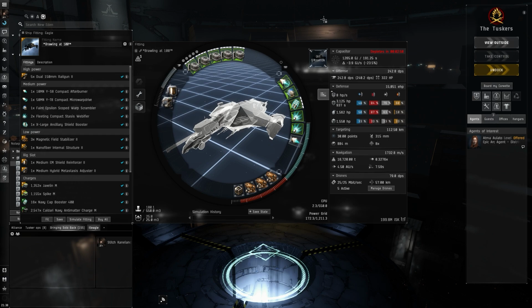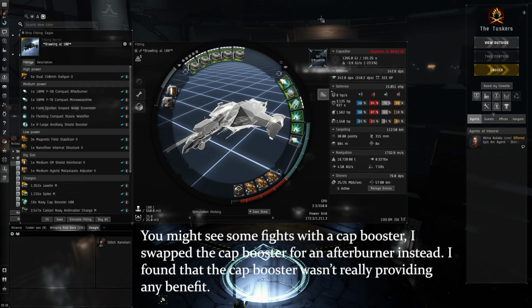It originally started as a kiting fit, and then I changed my mind because the Eagle is just so slow, and everything's going to catch you. So there's no point in trying to run away. I set it up more for inevitably getting tackled, so I'm going to brawl with it. This puts it in a hybrid position where it can both brawl and kite, and still project damage to a decent range. If you're using Spike on this fit, it will project to 80 kilometers.